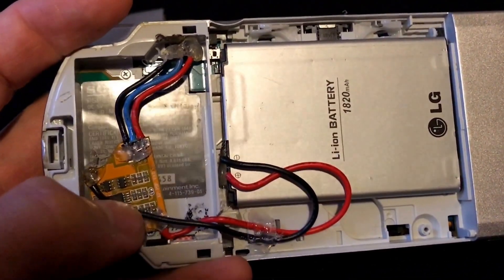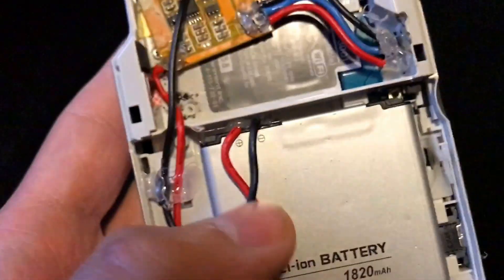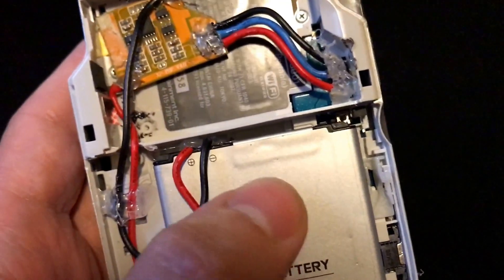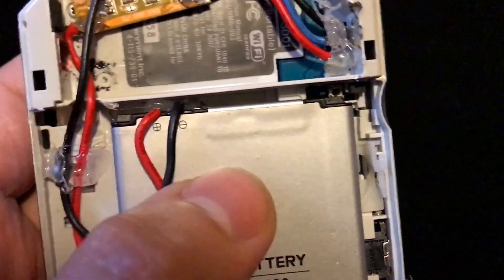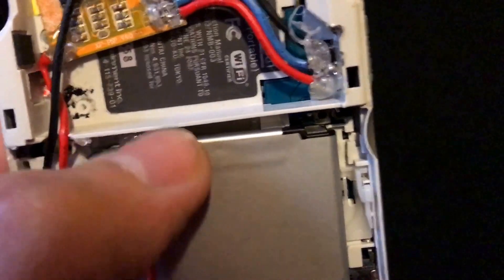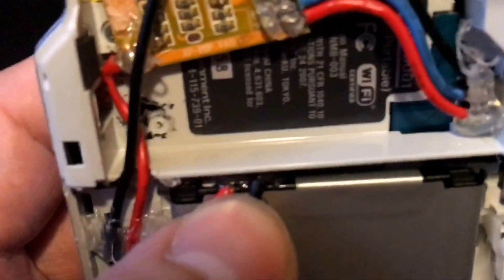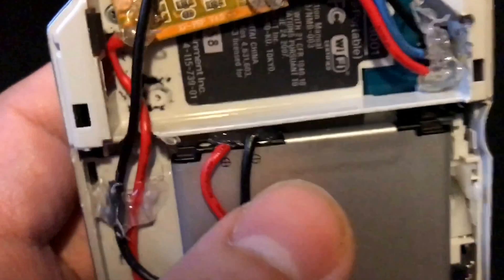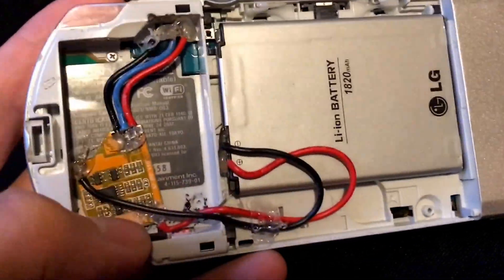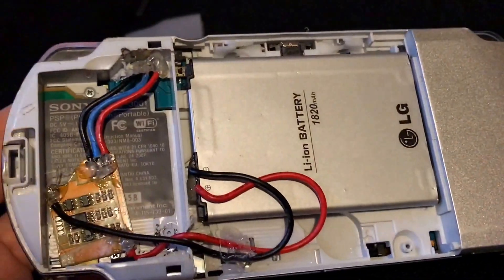Your positive wire is going to attach here and your negative wire is going to attach here. Depending on what kind of battery you have — if it comes out of a cell phone, which I would recommend — Samsung batteries, these are super cheap and they're really good batteries. Basically you've got a pinout of your battery and I just soldered to the negative and positive. You don't need the sense wire; the sense wire is basically for temperature detection on the battery, but that's not on the factory battery. So you just need the positive and negative, and once that's wired up, you're ready to go. Just hot glue everything down — all this is hot glued down. And that's it.